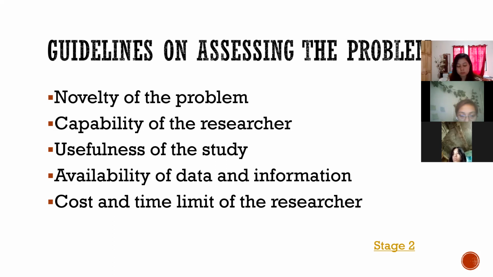And as a researcher, you have to consider whether you can get data or information about your problem. Otherwise your introduction and your review of related literature will have no substance, because you cannot find any information. So once you think of a problem, class, what you should do is background research. Research whether there is available information about that or not.